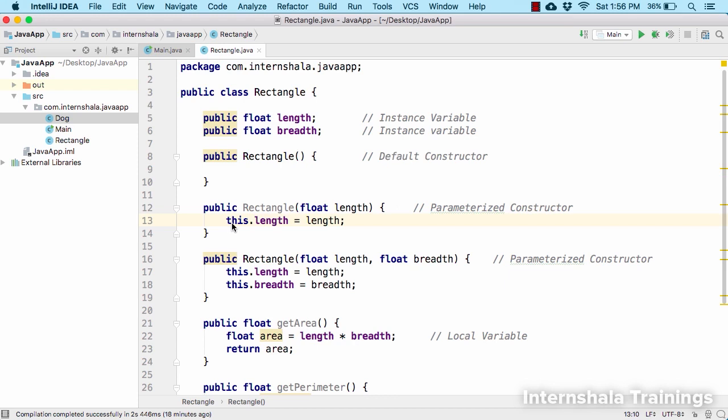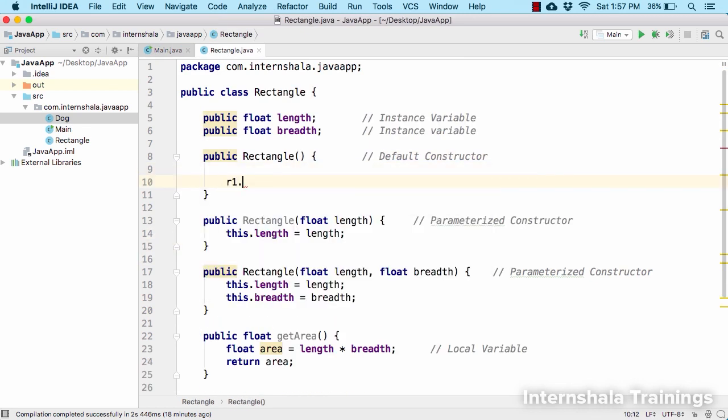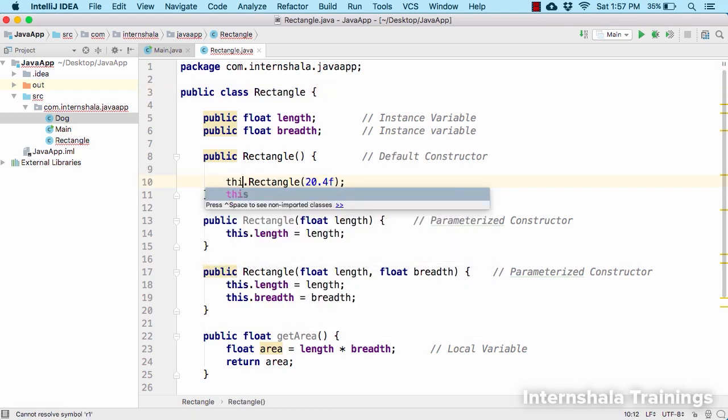And now let us take our discussion one step ahead. Suppose from within the default constructor you want to call this constructor. For that, what you will do, for this Rectangle r1 we again need to use r1 dot, let's say, this rectangle. So let us use rectangle and pass the float length. So here I will use, let's say, 20.4f, like this. Now the compiler simply complains it doesn't know what this r1 stands for. So whenever you want to use the reference variable within the class itself, always use the this keyword.